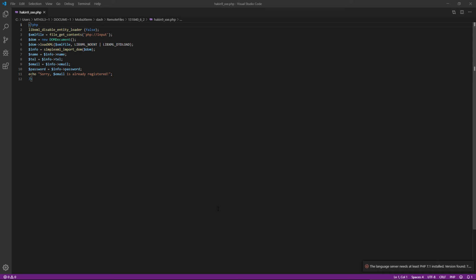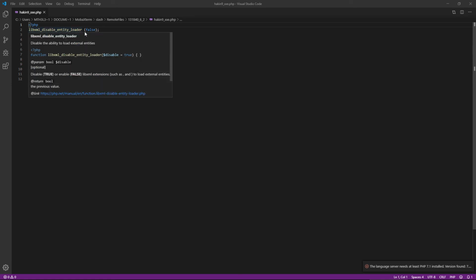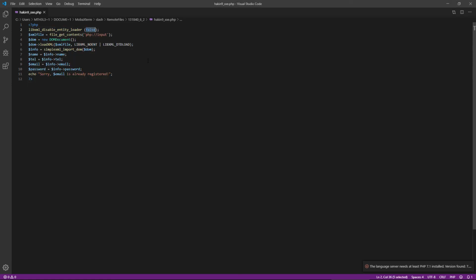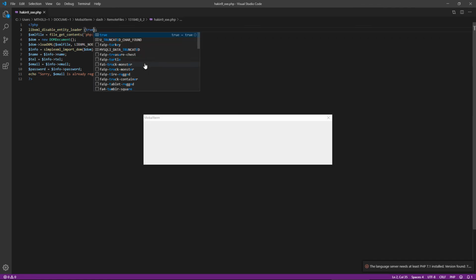Now, in order to fix our current XXE issue, as we can see here, it was consuming everything. In our case, the library is using SimpleXML, so the new DOMDocument. What we would do is simply set this to true. This way it will simply disallow loading of external entities. So we'll just save that.